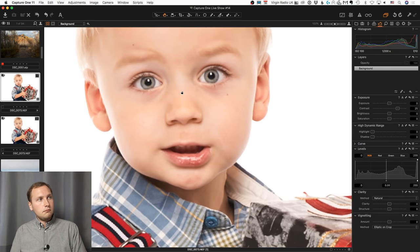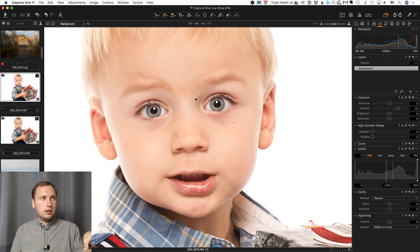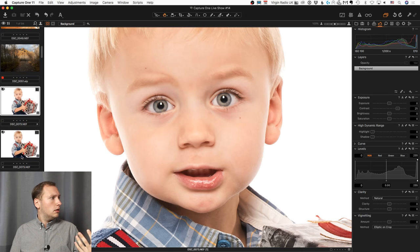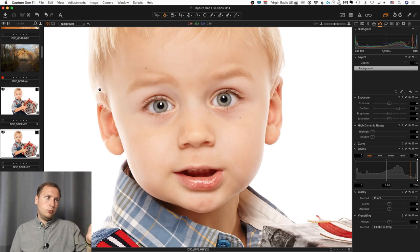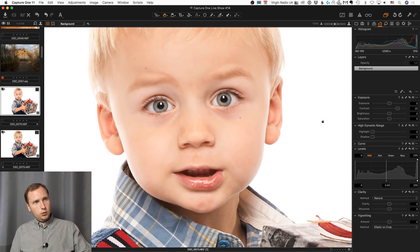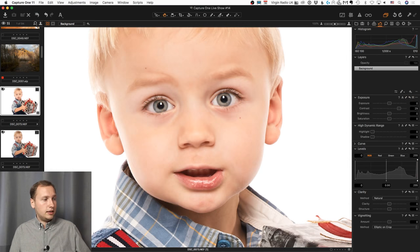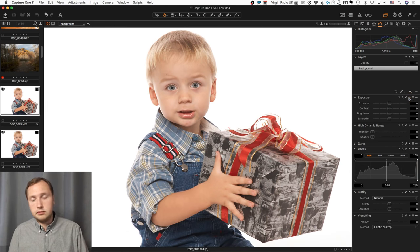The contrast in Capture One 11 works really accurately with the skin tone, as you can see. In previous versions, it would make the skin tone much less accurate. Here you would not notice any problems with the skin tone, and in Capture One 7 or 8, there were some problems. That's why just keep in mind that this tool works completely differently from the old versions of Capture One.